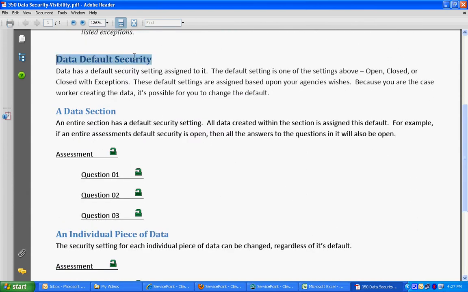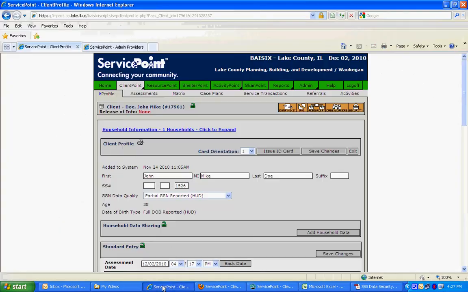Data default security. Back in the agency as a caseworker that created John Mike Doe, when I was creating this client, I didn't specify what these locks would be, whether these locks would be open or closed. They just appeared here that way.